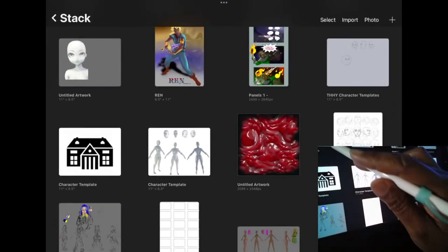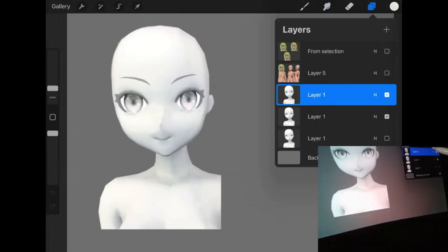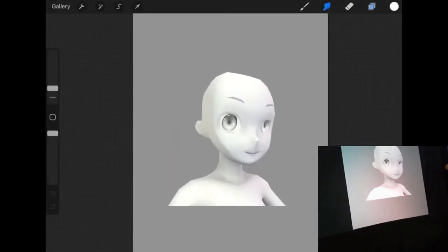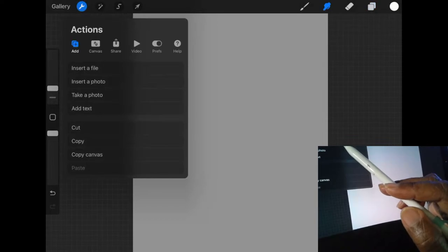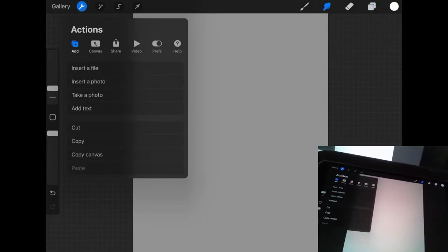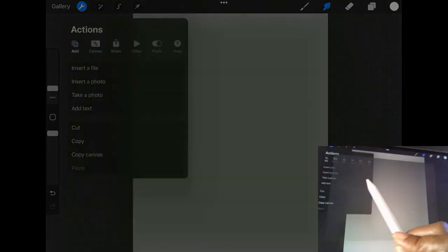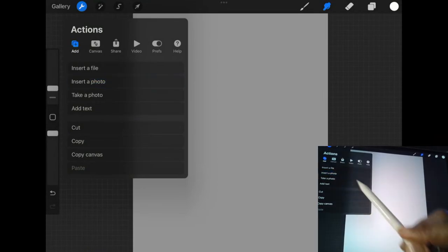To gallery. Come back here. This is the wrong one. There it is. We'll just turn this off for a sec. We'll bring our image back in. The whole purpose of this thing is to watch the screen. Okay, so we're going to insert a file. Insert a picture. Photo.